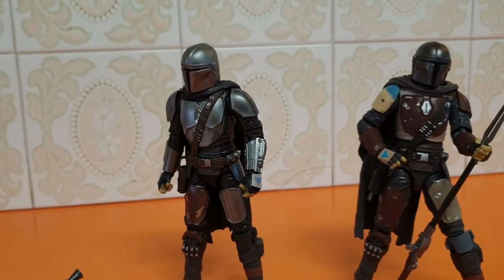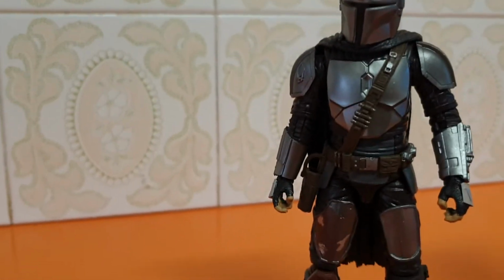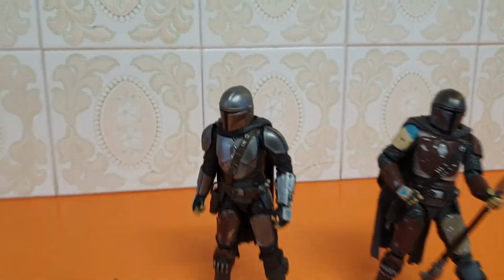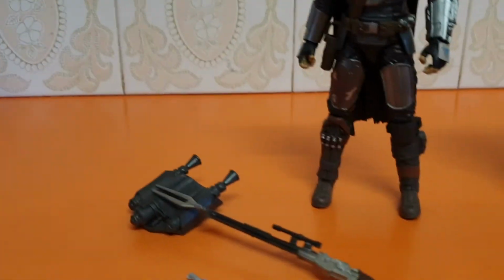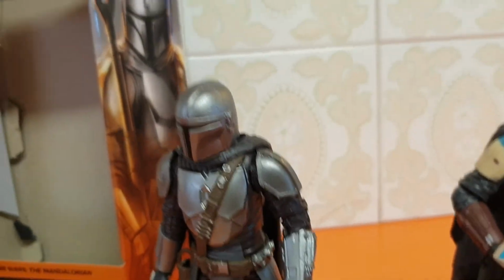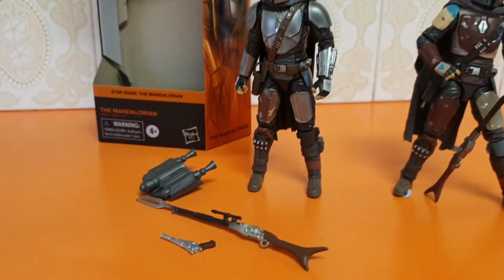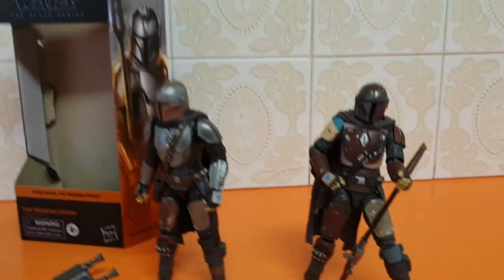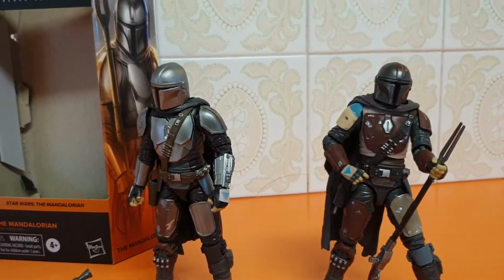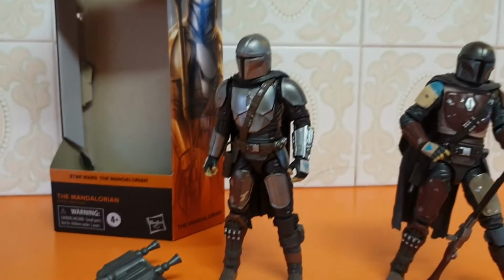How cool is this? Anyways, I don't know how I'm going to display Mr. Mandalorian with his Beskar. I'll figure it out. I want to put that backpack on him. Easy. We'll see. I've got a couple more downstairs and one here. We'll film it, why not?